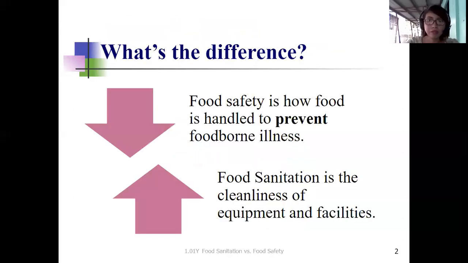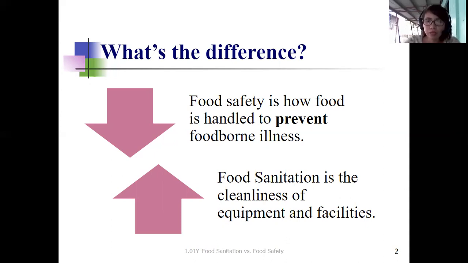So what's the difference? When we say food safety, it is how food is handled to prevent foodborne illness. It's how you handle the food, how safe you are when handling different kinds of food, since all food will be taken in through our mouth.